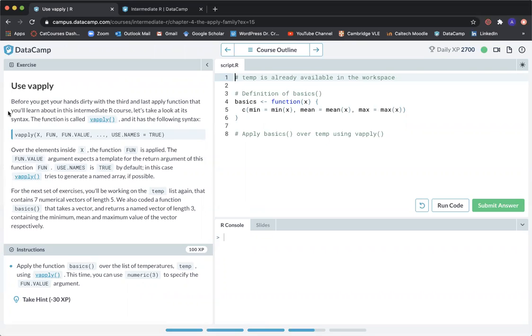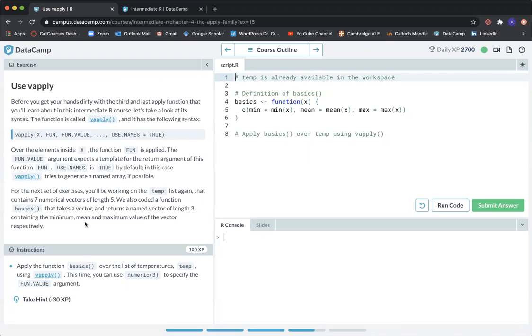The function is called vapply, and it has the following syntax. Over the elements inside X, the function FUN is applied. The FUN.VALUE argument expects a template for the return argument of this function, FUN. USE.NAMES is TRUE by default. In this case, vapply tries to generate a named array if possible.